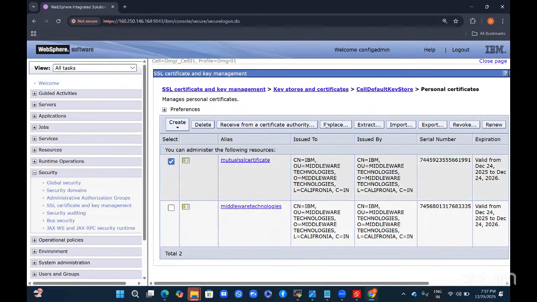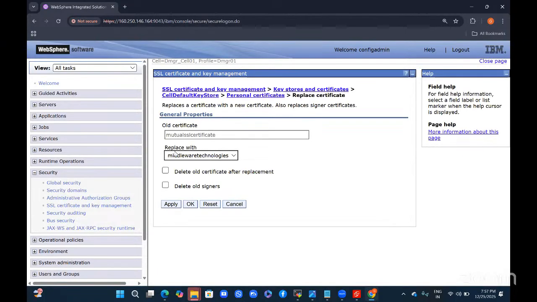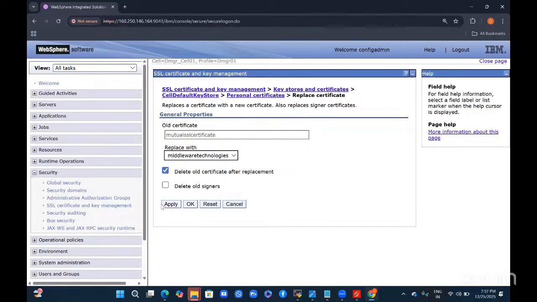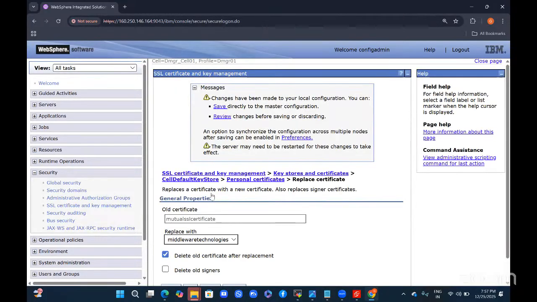Select, replace the certificate: the old certificate, replace with this certificate, and apply the same changes and save changes.